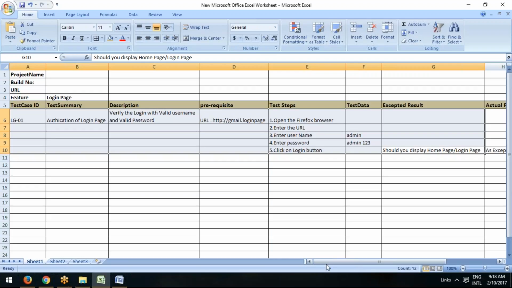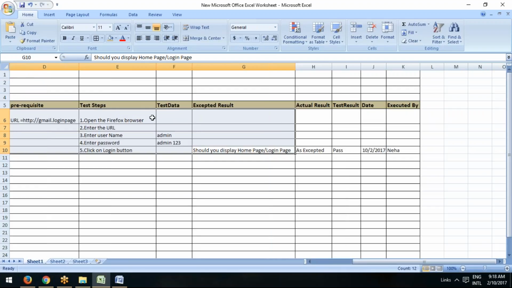So once the application is ready, we'll run that test case practically, and we'll observe what is actually found based on the expected result. If both match, then we'll mark it as a pass. Otherwise, we'll mark it as a fail, and we will report the defect. Hey developer, you made a mistake, or this application is not coming to the landing page, so please have a look at that.